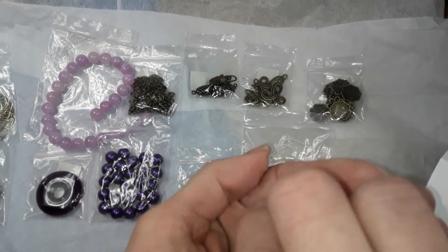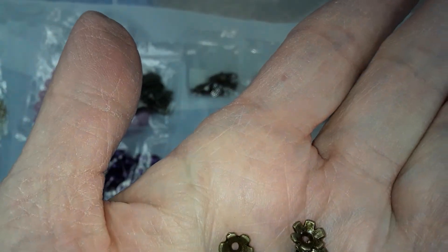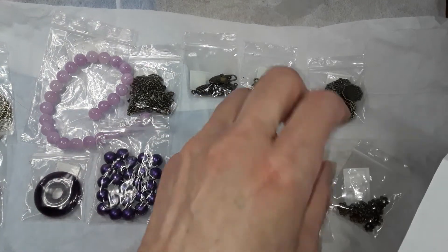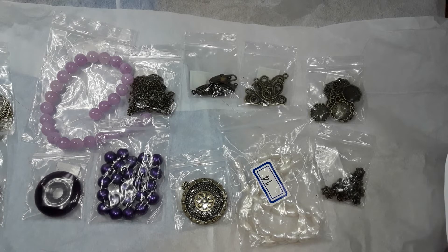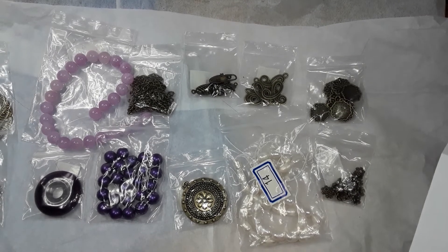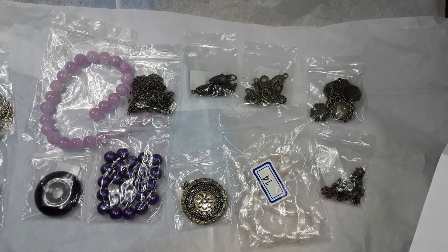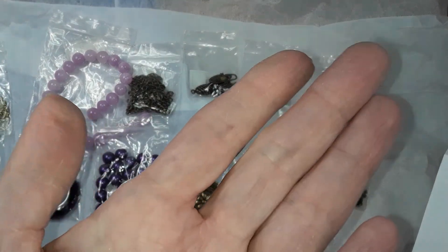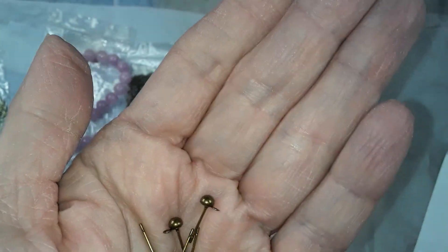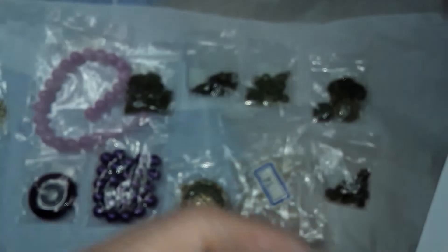Number 15 is 20 pieces of 7 millimeter six-petal bumpy bead caps. It's nice because I really don't have a lot of bronze findings, so to me it's a nice surprise in the mail. Number 16 is 10 piece stud earring brass head with stainless steel shank, lead free and nickel free. Maybe I'll be able to use them.